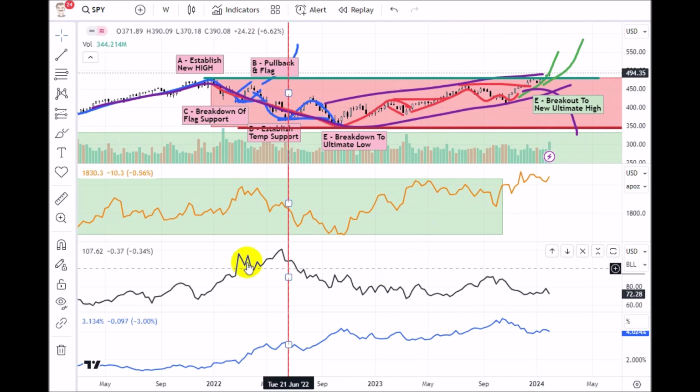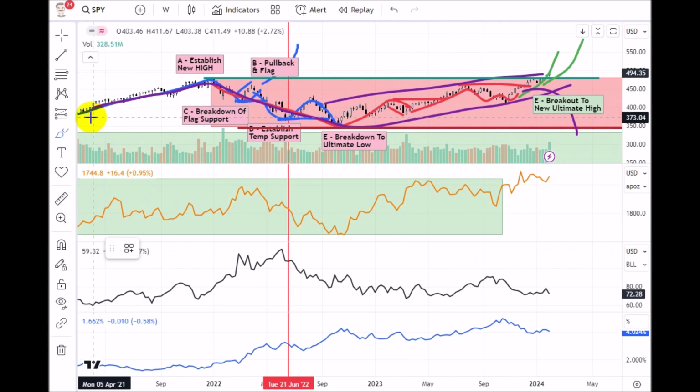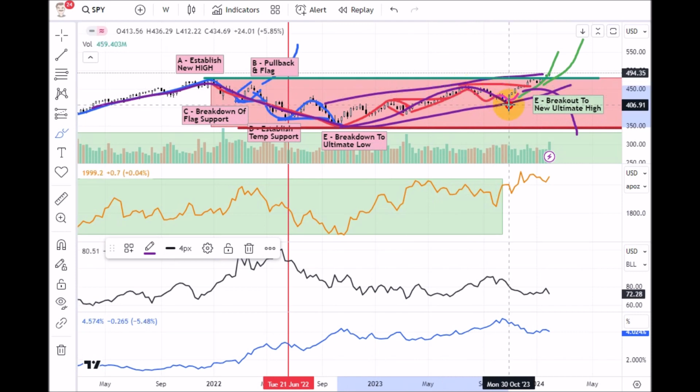Secondarily, folks, I want you to pay attention. These are all over the place. They happen all the time. So we have the big broad scale setup here setting up an ultimate low. We have the purple long scale basis setting up a failure of B, this big long failure of B, setting up a big rally. We have the inverted basis confirming an E breakout to a new ultimate high. And lastly, folks, we have the rally up to this area, which sets a new high, comes back down, flags out right in this area.